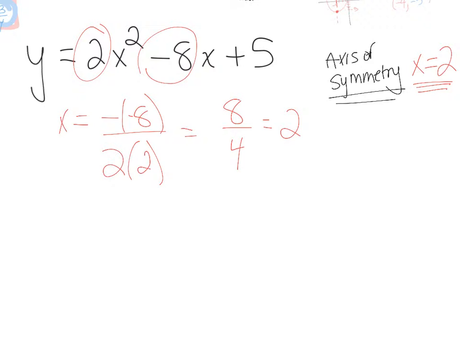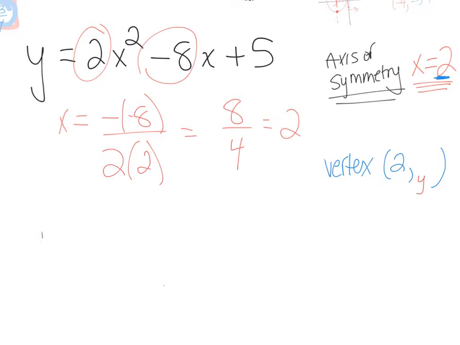If I asked you for the vertex, remember that the axis of symmetry goes through the vertex, right? If the axis of symmetry is going to go through the vertex, that means that the vertex is going to be whatever that x value is, 2 comma something. How do I get the value of y if I know what x is equal to? Very good. You have the equation. Y is equal to this. So if you're trying to find out what y is equal to when x is 2, then what you're literally going to do is just plug that in.